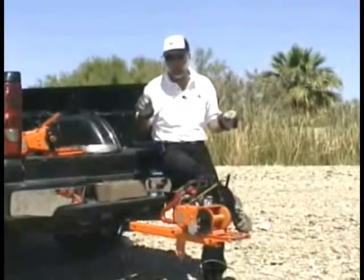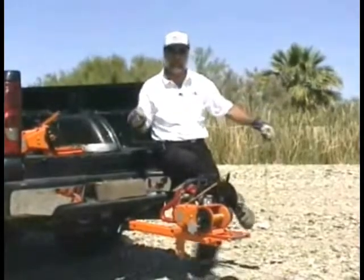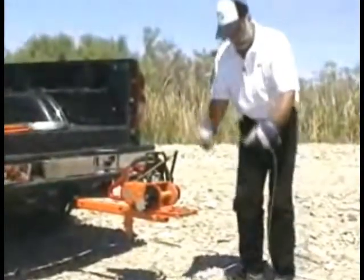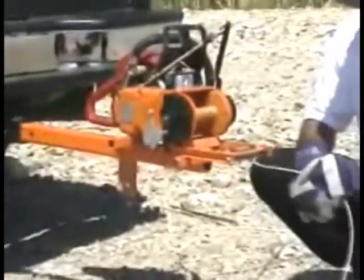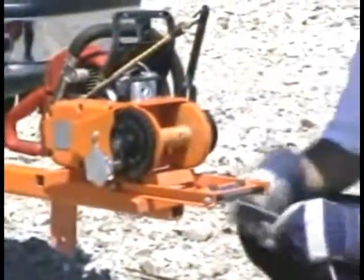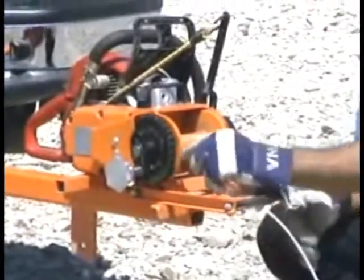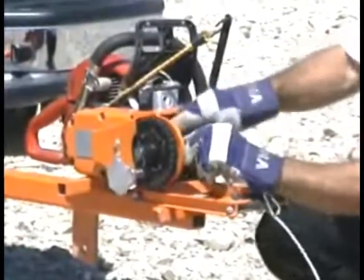Now what I'll show you is how to load up your cable. Once you've got all 150 feet of your new cable stretched out, or if you're replacing your cable, take all your old cable off, then run your new cable in underneath the roller on the front of the fairlead and in between the two side rollers. Then simply stick the cable into the hole provided.